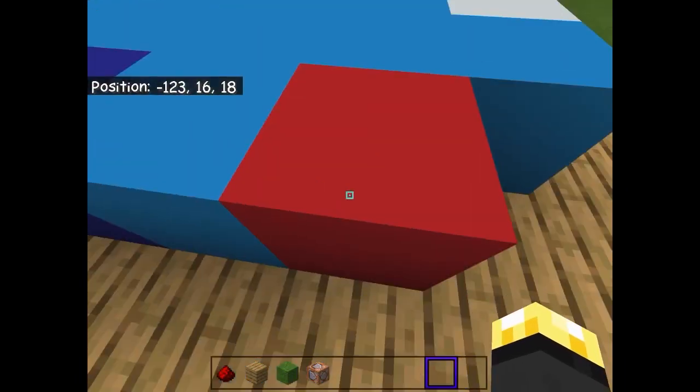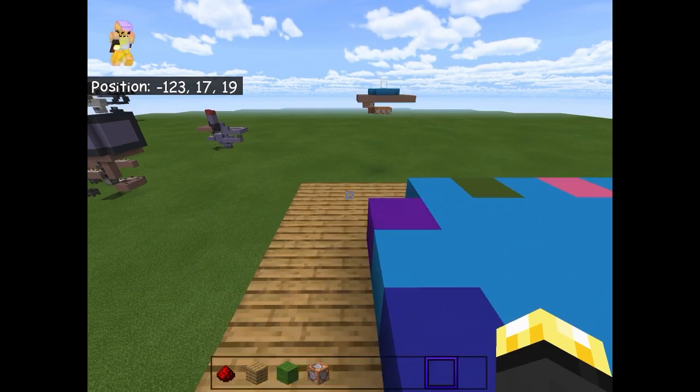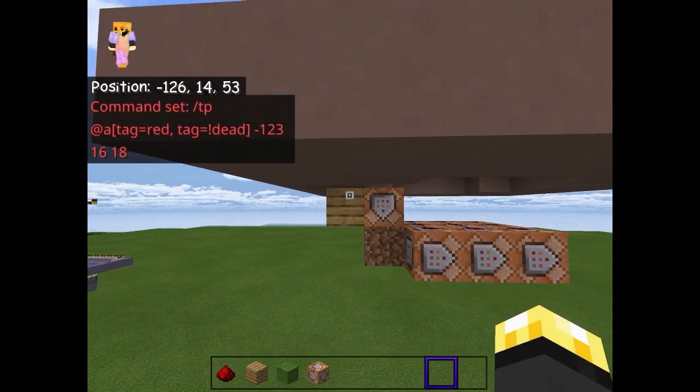So yeah, then we need to get the coordinates of right here, in front of the red one. So that is minus 123, 16, 18. Alright, let's just do that quickly. And then we're going to just type that in. Minus 123, was it 16, 18, I believe? That should be good, hopefully.